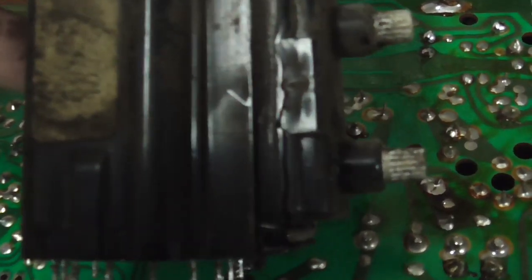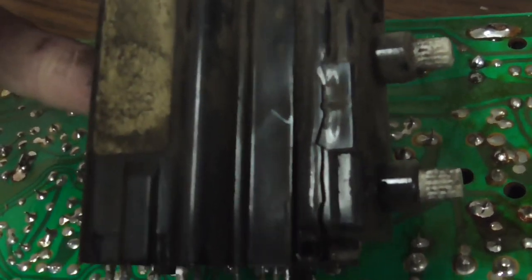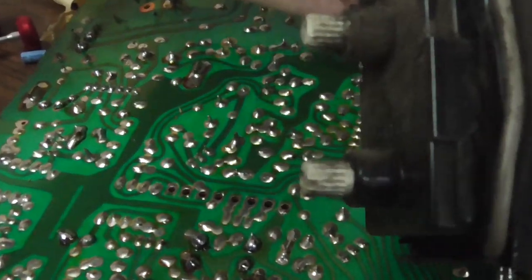Bam. See that crack? All the way down. Another one right there.